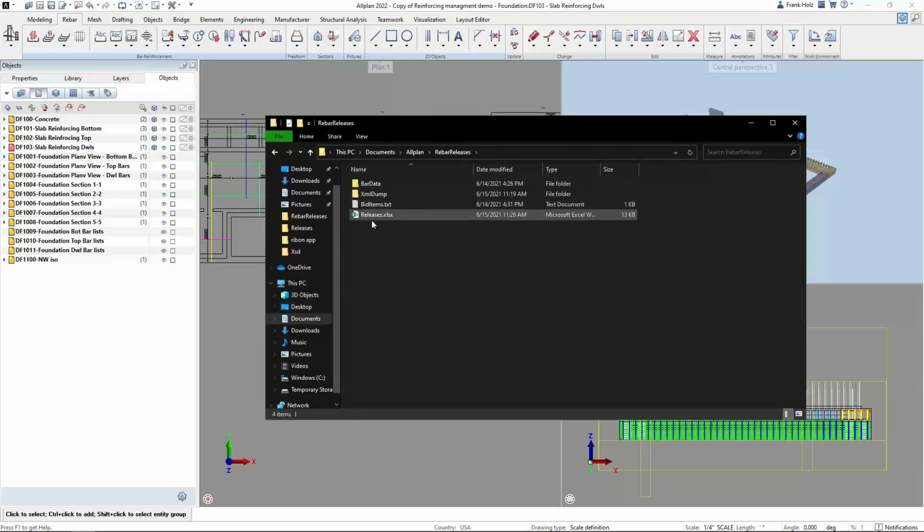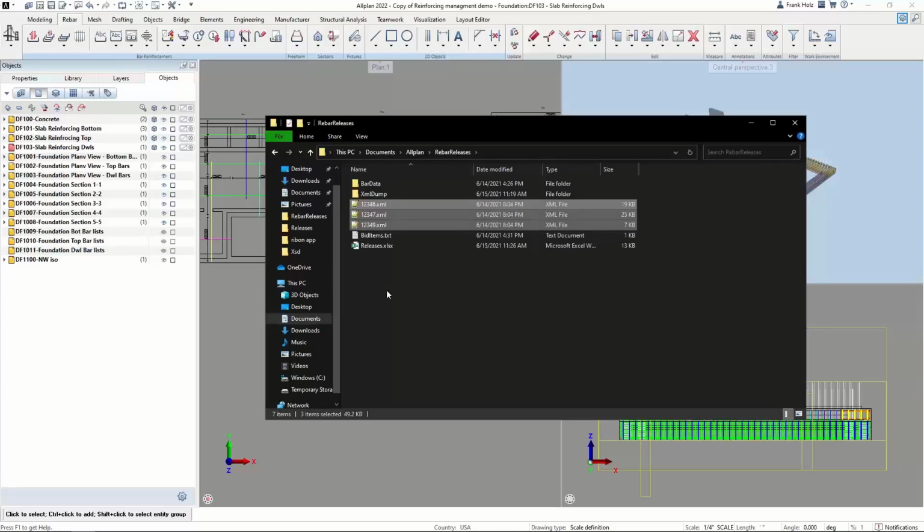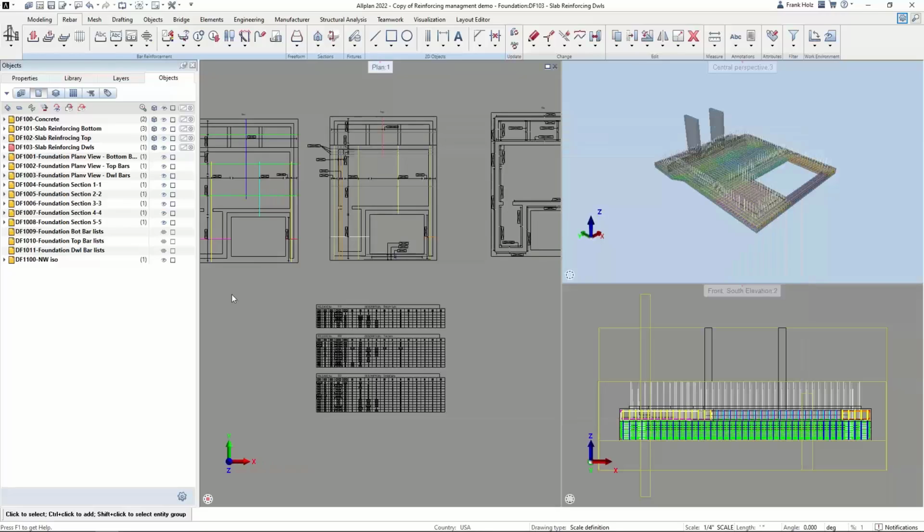One of the things we've really geared towards is part of the whole idea I talked about at the beginning of the webinar here, which is the management of the actual bar itself. A detailer must have a tool in front of him that's going to allow him to be proactive in having the latest information about any releases, any bar in front of him.